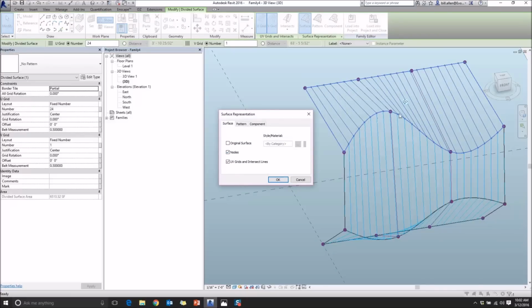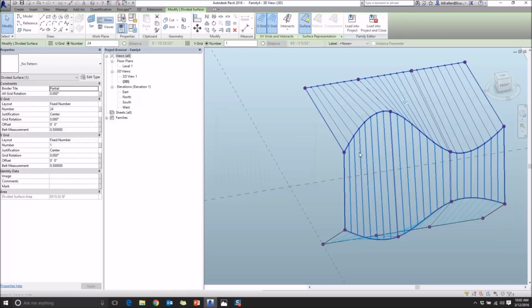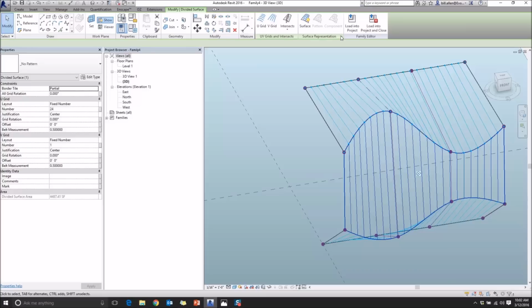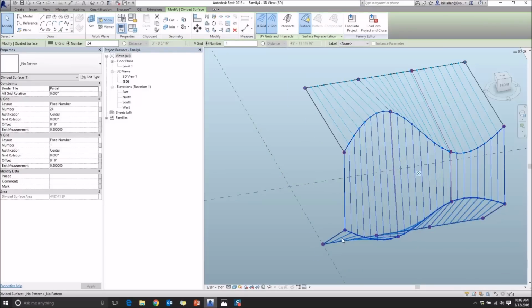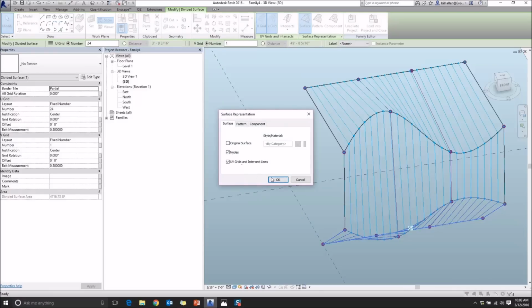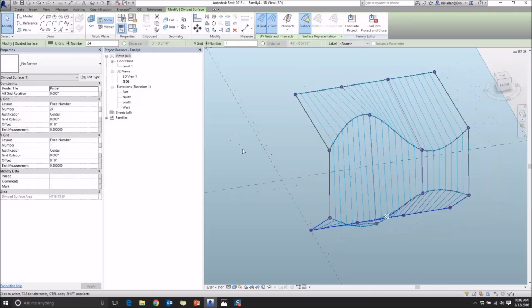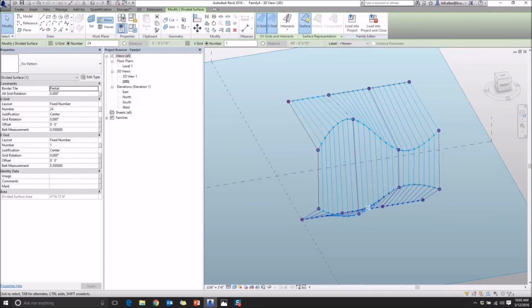You see this? I start getting these dots that come across, and these are going to become the points to which I host my adaptive component. So I'm going to do that, get my points for that surface, and then I'm going to do this last one, nodes. Very, very important step. Okay? Now what I want to do is create an adaptive component that I'm going to host to these points. And notice that it's a pick, pick, pick, pick. So there's 4 points that I need to create with my adaptive component.